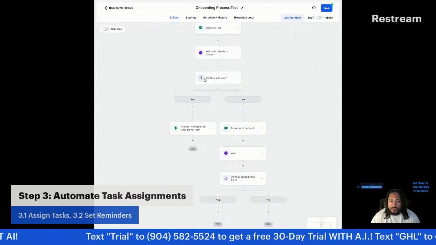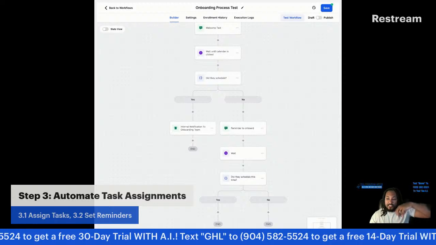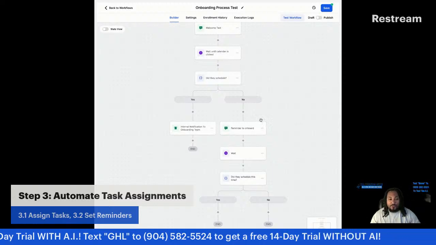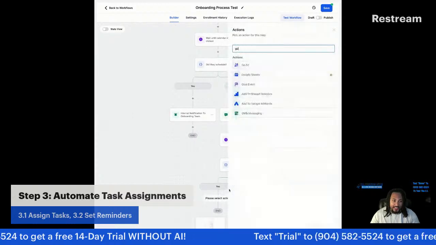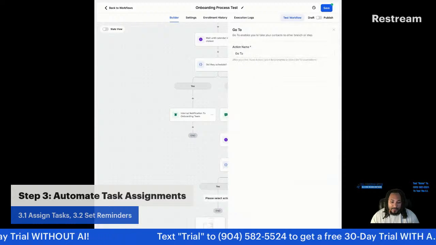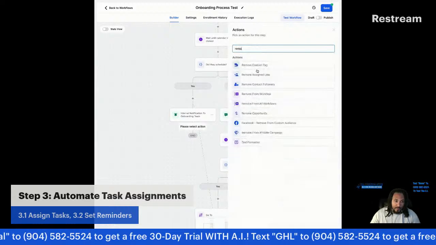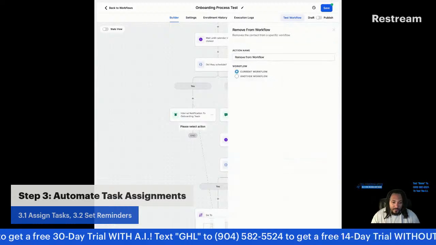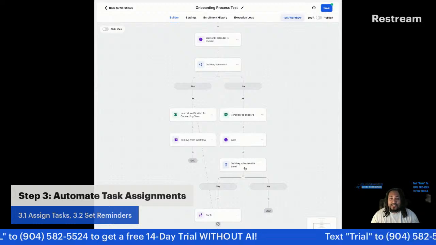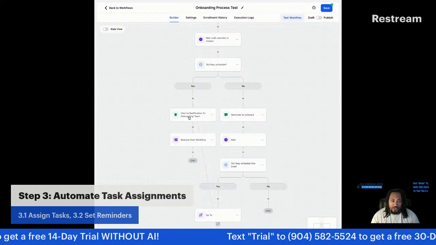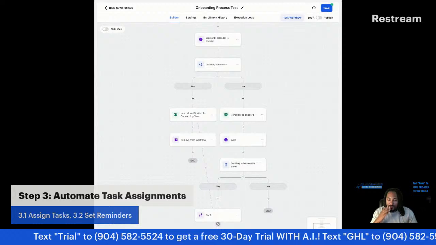So notice that we have 2 conditions in this same workflow. This is an onboarding workflow, but we're giving it conditional logic so that it can handle multiple situations. Did they schedule this time? If yes, we're going to set this to go to, because there's no need for us to type out something that's already been typed out. We'll just send it here. And then we also want to remove them from the workflow. So we'll do that. Let me add that step. So what we just did was, if they scheduled the second time, we set a go to just to go to that internal notification back to our team. So our team can get the notification whether they did or not.